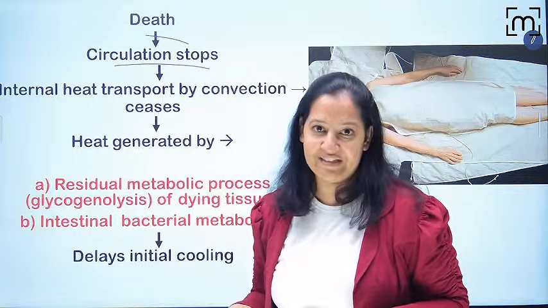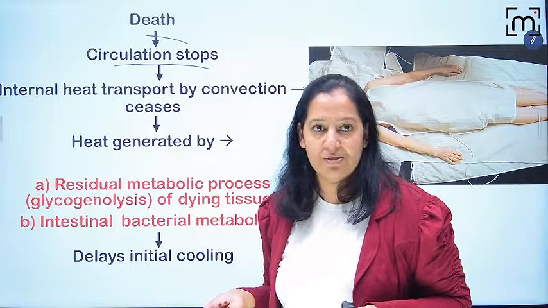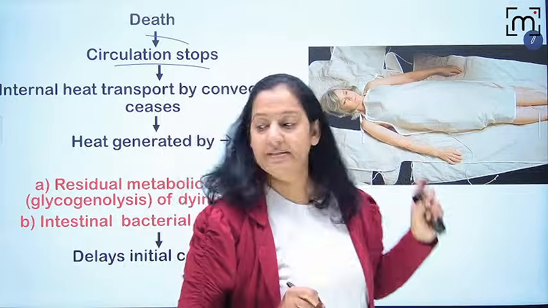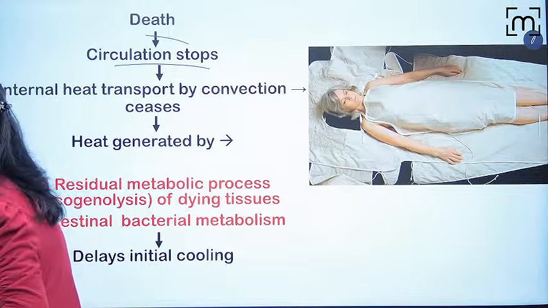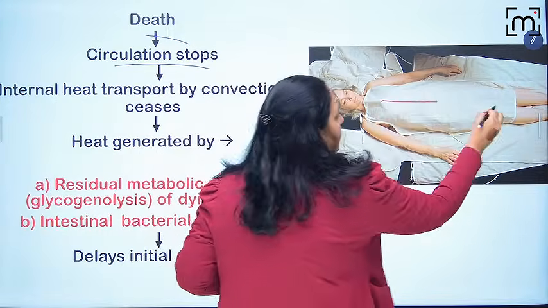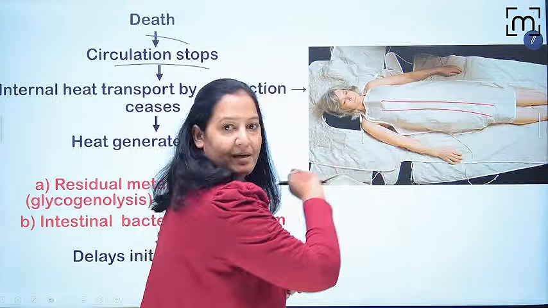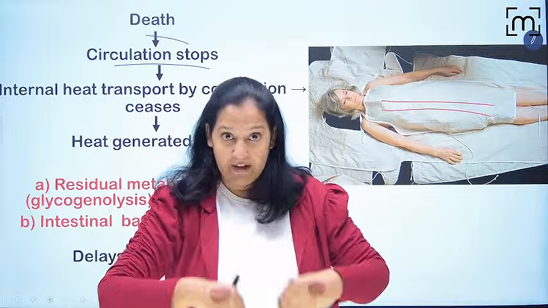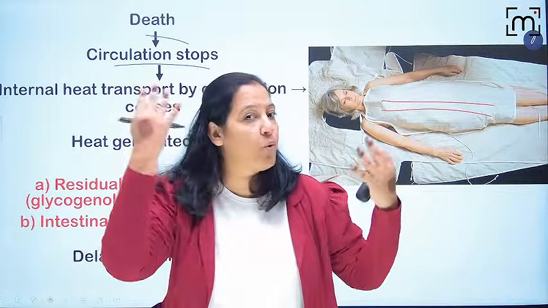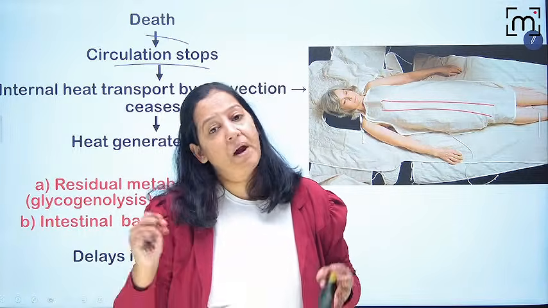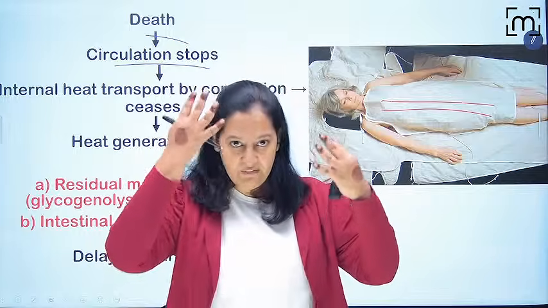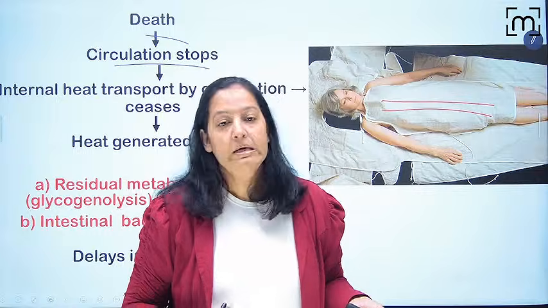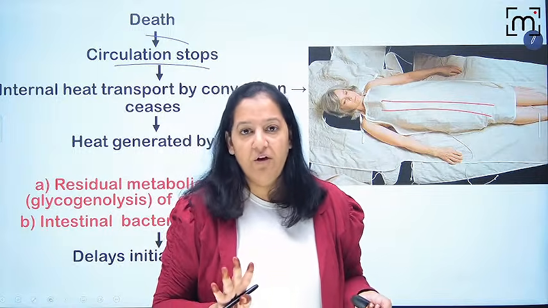Now, as soon as death occurs, we all know circulation stops. Yes or no? Yes, obviously. When the circulation stops, now inside this dead body, please understand, this is a blood vessel, for example, and blood is flowing in the blood vessel. Blood transfers heat. We are all alive right now; inside our body we have multiple blood vessels, and blood is flowing constantly in all of them. So blood is transferring heat from here to there. That's why we have a uniform body temperature. So blood flow is important for transfer of heat.